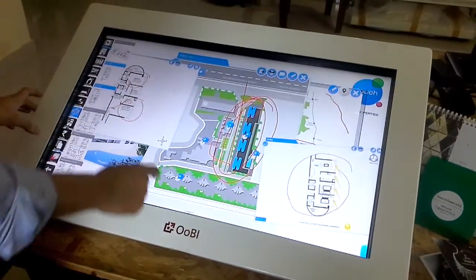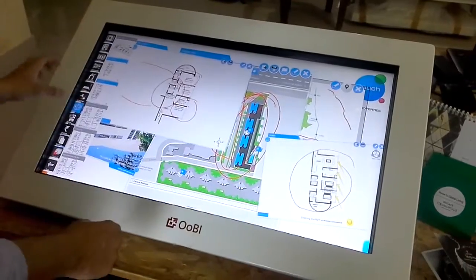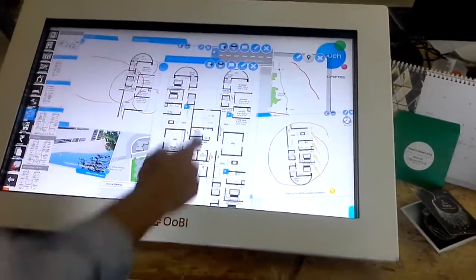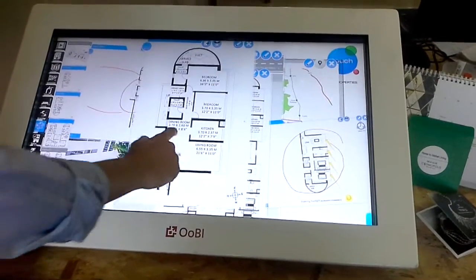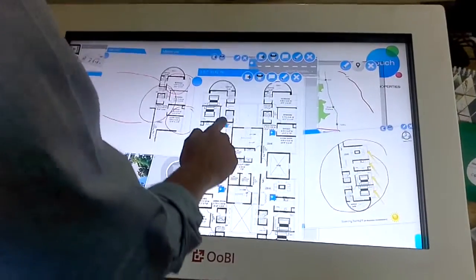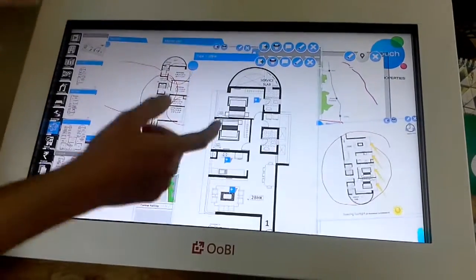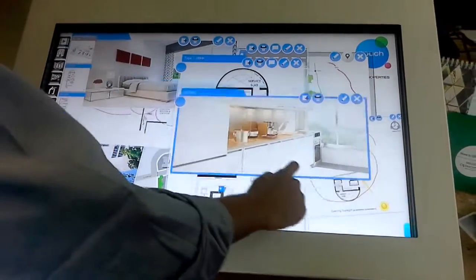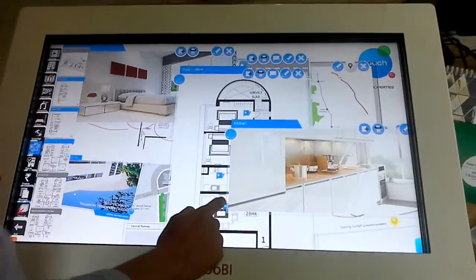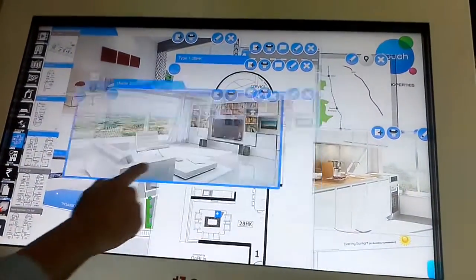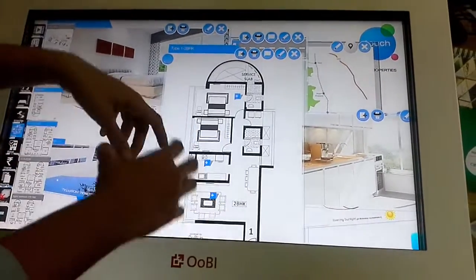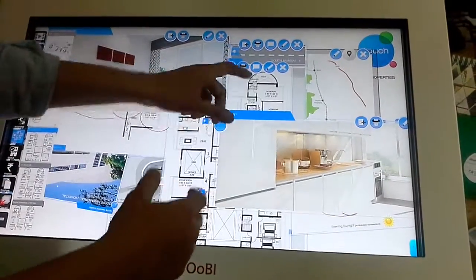So now let's say this is a cluster plan. I am interested in this unit plan. From this unit plan itself, you can start showing them how your living room is going to look, how your kitchen is going to look, and how your bedroom is going to look, etc. Again over here, there is a direct access provided for each and every content.